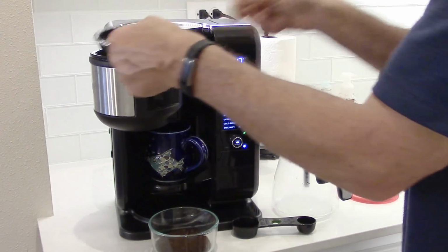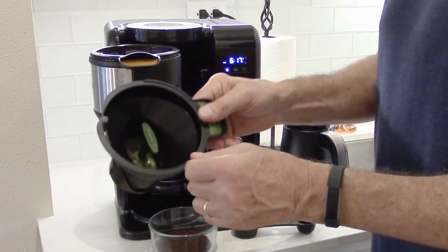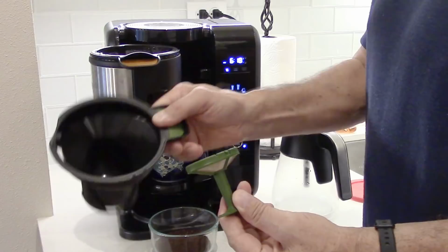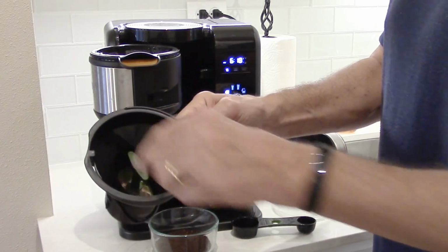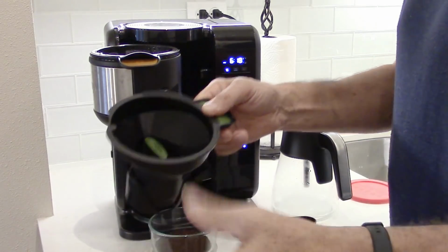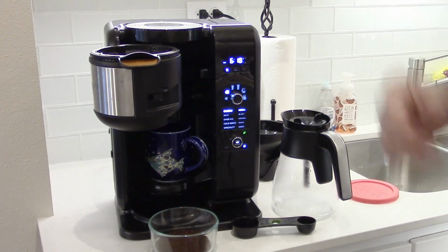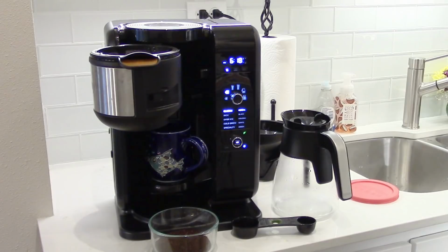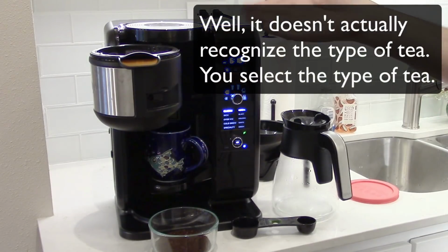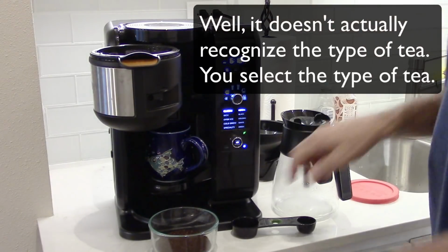And so you don't destroy the taste of your teas, they give you a separate tea basket. So you put the filter in there, permanent filter again, put your tea in there, and it'll also recognize different types of tea, and it'll adjust the brew temperature accordingly. So it's going to be able to brew it differently, whether you use a herbal tea, a black tea, an oolong, or a green tea, and that is pretty smart thinking on their part.